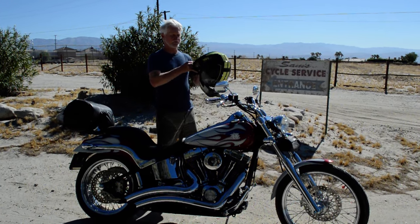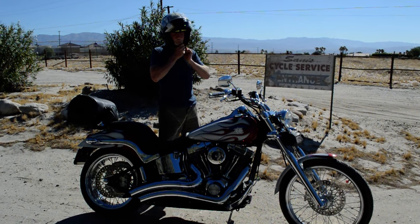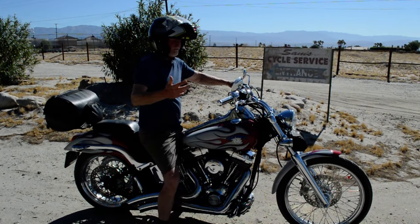I will take it for a ride for you. This thing sits really low to the ground. It's really, really cool, really very comfortable. It sounds great. It feels great to ride. It's a lot of fun. It's rather unique. And I think, best of all, it's only got 4,000 miles on it.